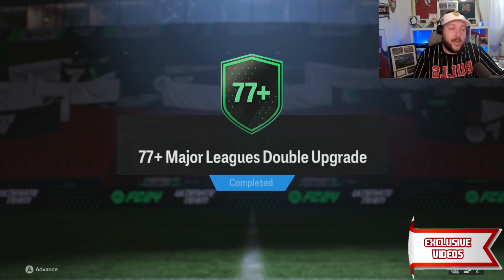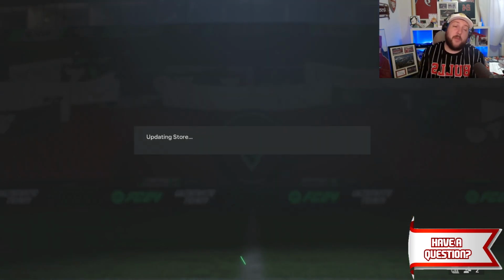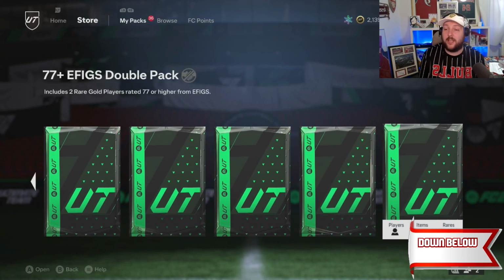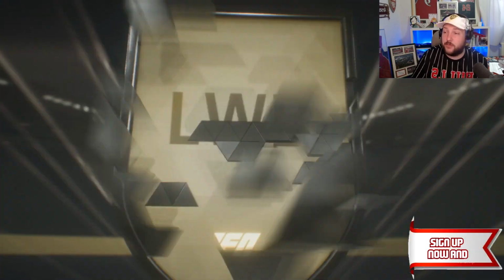So let's head back to the store again and get rid of our duplicate card that we had. So Orban's gone back into our club, and now we're going to go back and do another 77 plus. So let's head over there. And don't forget, you can get all these packs as well from doing daily objectives, and everything else that EA is going to bring out in the future. So you're going to have more players than I have that I'm showing you now.